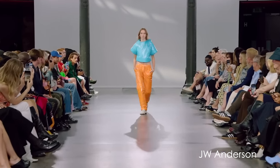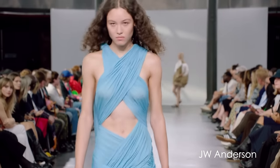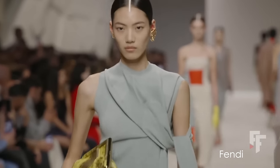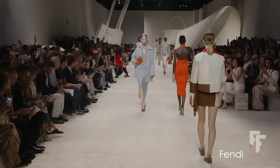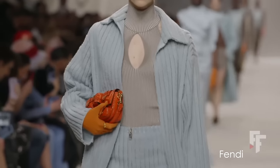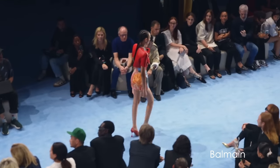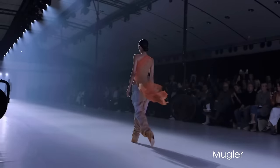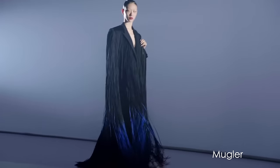Next is orange — a complementary color combination, which means it's the brightest one out there. For example, we see this combination in Fendi: a grayish blue with a bright orange. This is a way to tone it down — the blue is more subtle but the orange is still vibrant, and the combination is not super intense. In Mugler, we also see both the orange and blue being toned down for a much calmer combination.